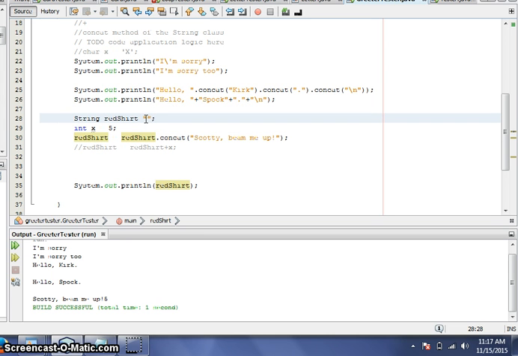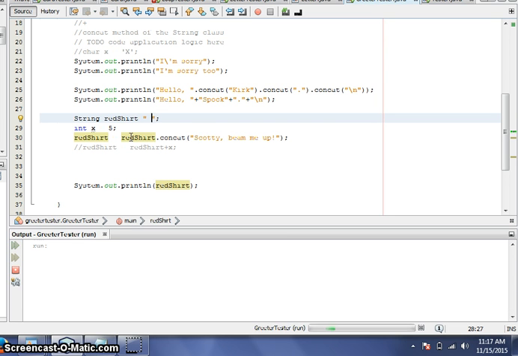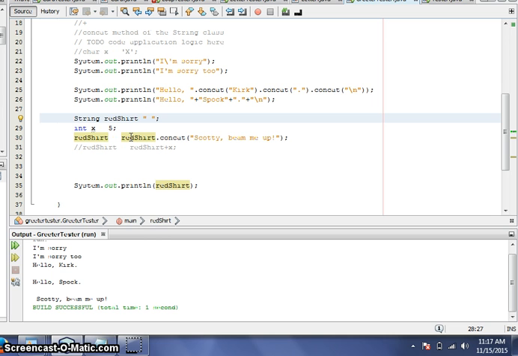Also wanted to show you, if I want to default a string to nothing, I do an empty string. Now a space is technically a character. So if I put a space here, that's okay, but that's a character. It will print out the space, and that means it's not an empty string. Red shirt equals space is not empty.